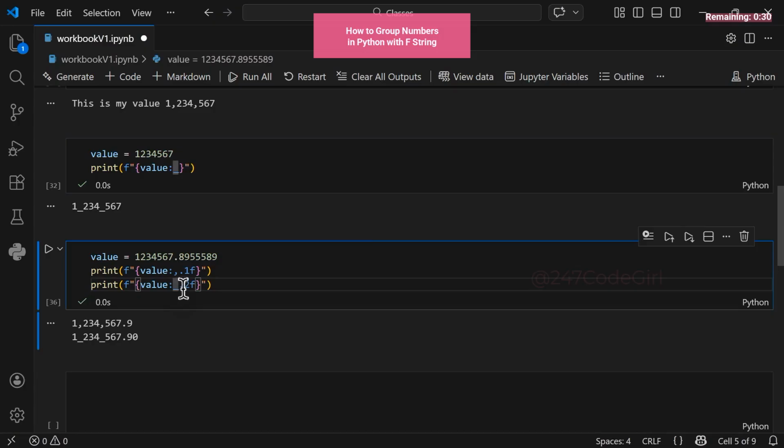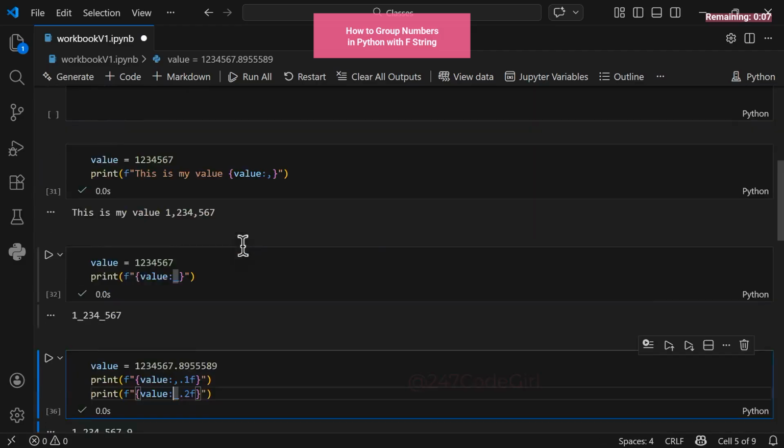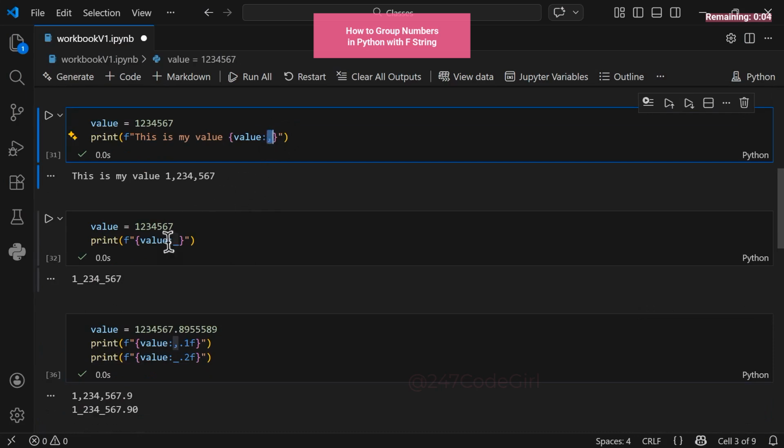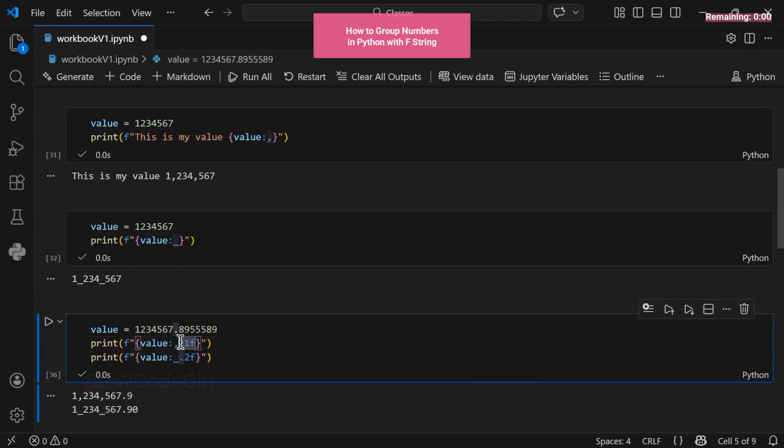This is important, so remember the format specifier is your variable name, and then you put a colon after that if everything is to do with formatting. If you're not sure how these work, watch my full episode on this where I explain how to get to grips with the f-string formatting mini language that you need to learn. But I hope you found this useful. Just remember for simplicity that either a comma or an underscore is allowed. And if you have a decimal, then it's before the decimal point.